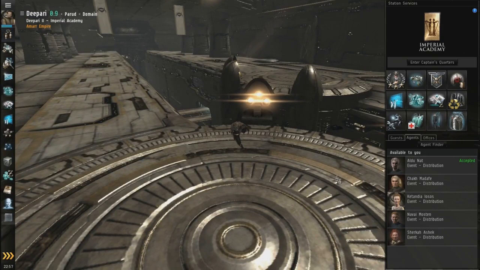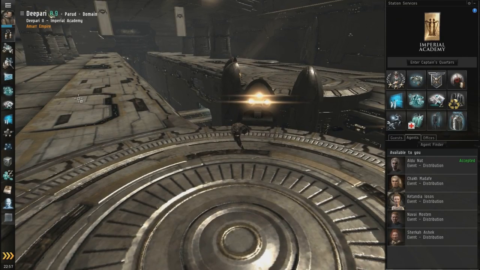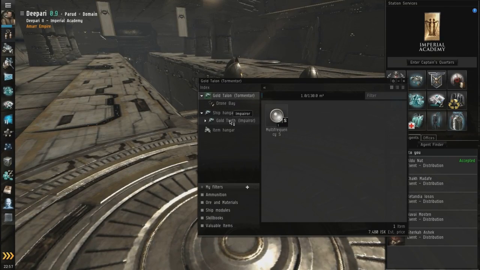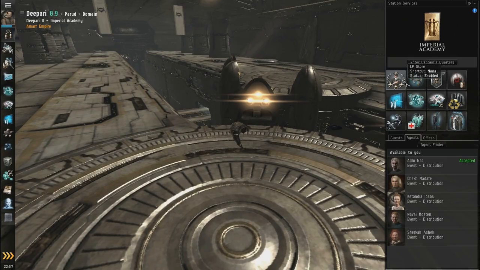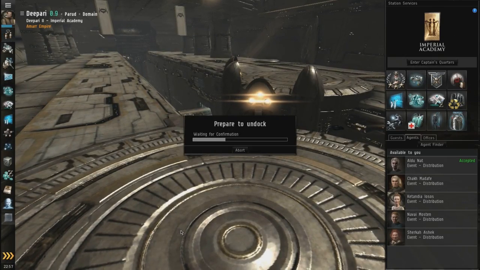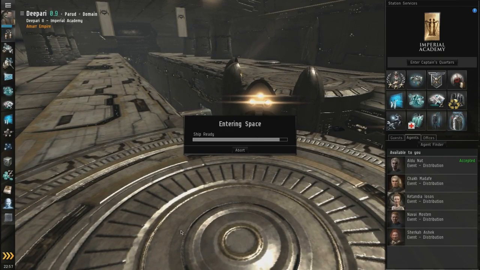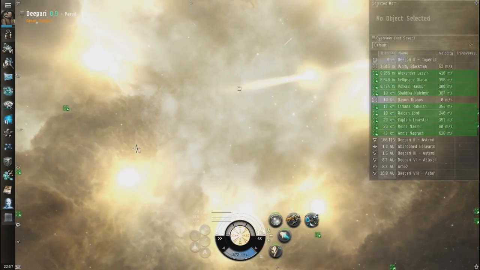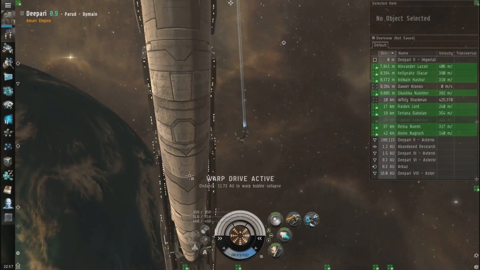But anyways, all right. So we did that. We got what we were supposed to. We got the black box, right? No, I didn't pick it up. Arrgh. I got time. Yeah, let's head back out and grab it. Well, I'm glad I've got the afterburner, because this will make it a bit quicker. Warp drive active.